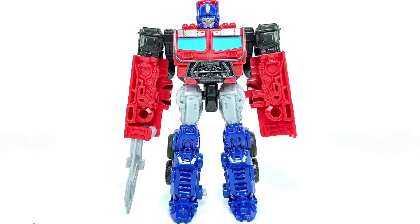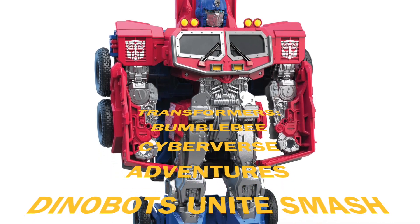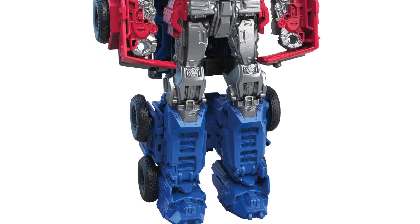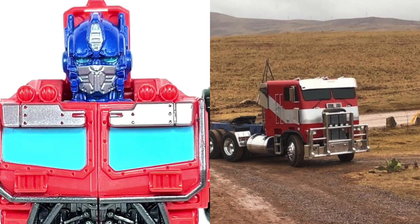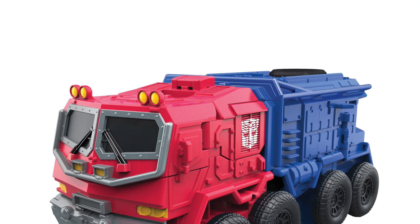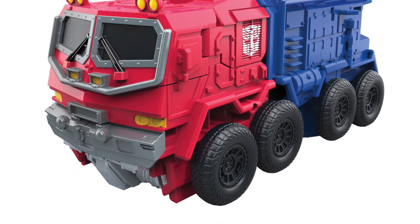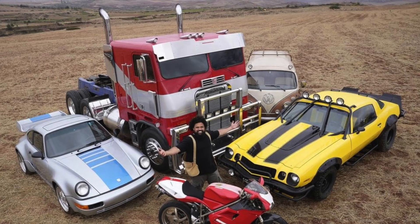Then there are the two Optimus Primes, or as he's officially called, the Transformers Cyberverse Adventures Dinobots Unite Smash Changer Optimus Prime. Under the Cyberverse toyline, Prime's robot mode is clearly meant to be based off his Transformers Rise of the Beasts appearance, especially with the new metal around the windows and the grill guard from the front of his truck. Nonetheless, Optimus turns into something completely different from what we've seen on set — this could be his Cybertronian mode, or possibly a truck he scans during the movie. Since we haven't seen any vehicle like this on set, it's probably based on an old concept. Honestly, I much prefer the vehicle mode we've seen.